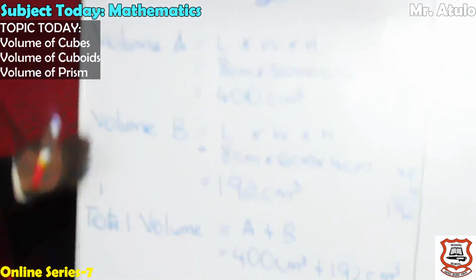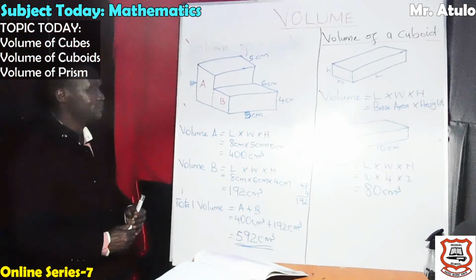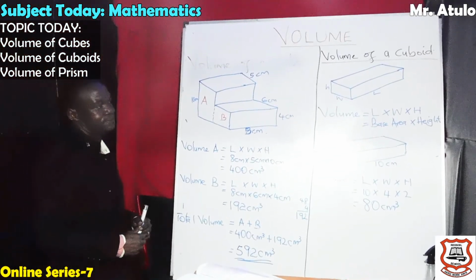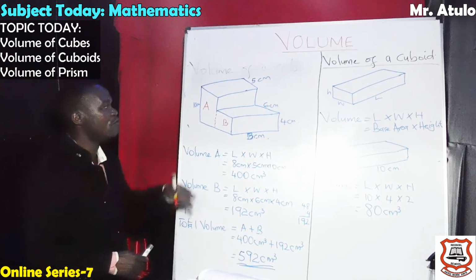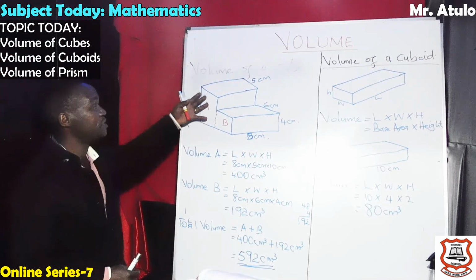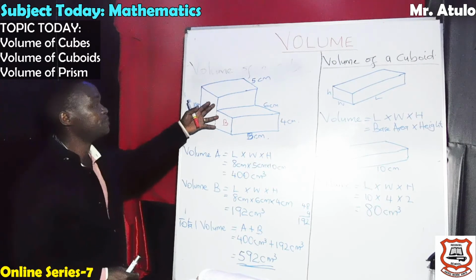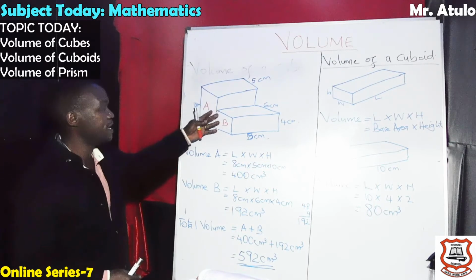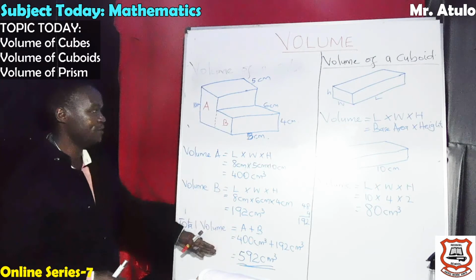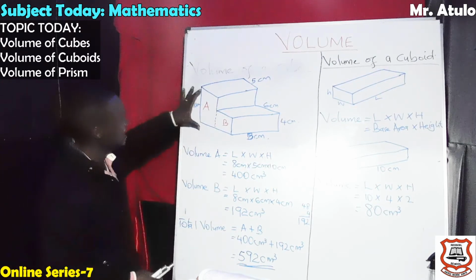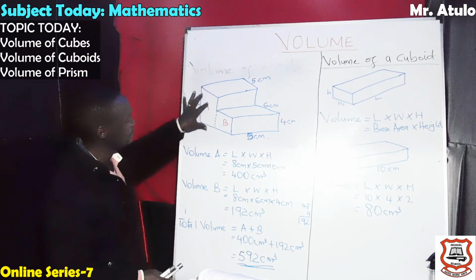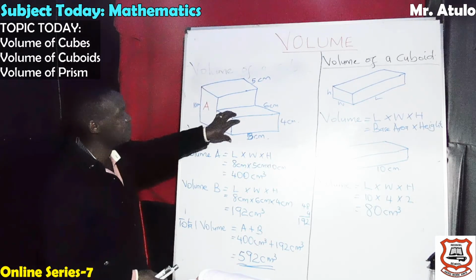Do you find it very easy, boys and girls? Sure, it is just that easy. So you can find volume of a figure like this, which is taking two shapes, that is two cuboids combined together very easily, like we've done. Remember, we subdivided that very easily so that we can be able to find a particular shape. This we can find its volume, and then we can also find this volume very easily.